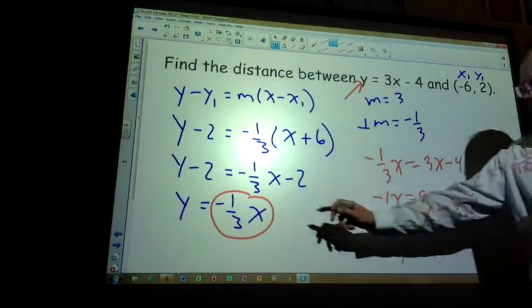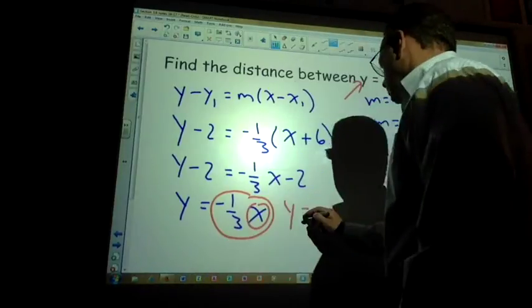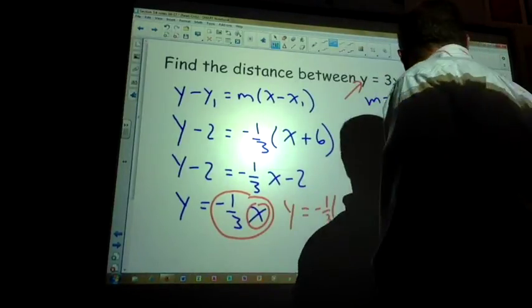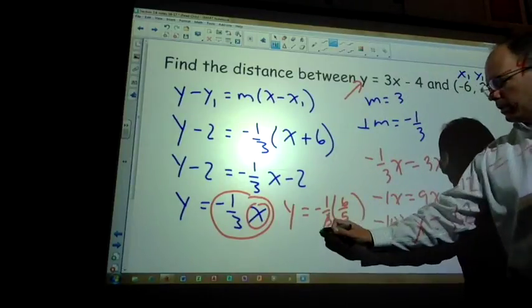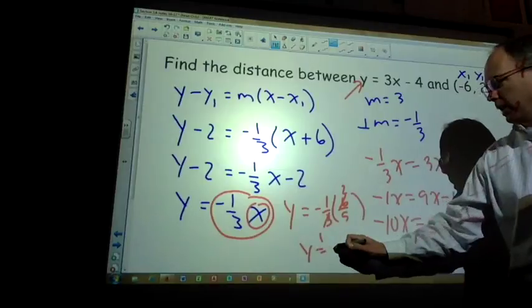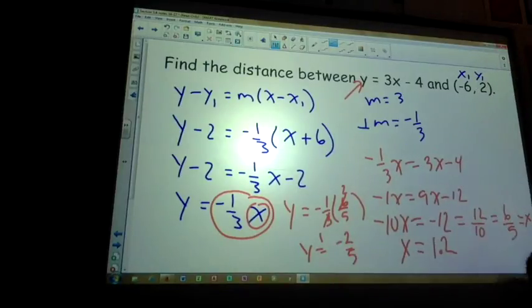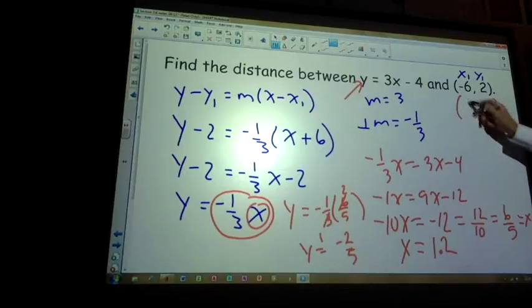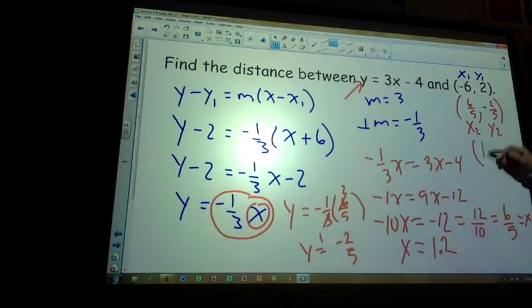So if I take this x value and plug it in here, I'm going to find my y value. 6 over 5, so y equals negative 2/5. So my ordered pair that's going to go along with this is 6 over 5, comma, negative 2 over 5. Now I'm going to label this x2, y2, and I can find the distance between. I might want to call this 1.2 and this negative 0.4. These are the same. And then find the distance between them using the distance formula.